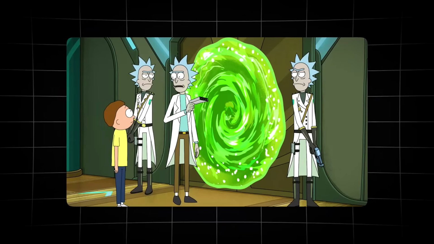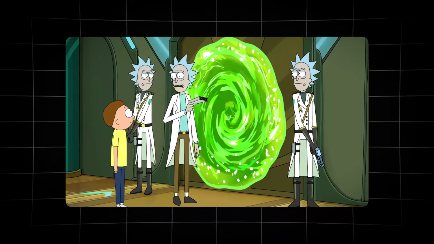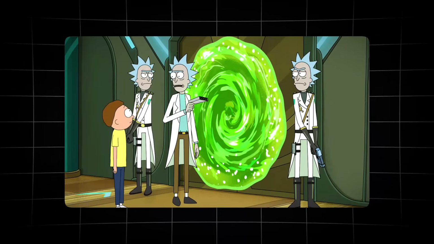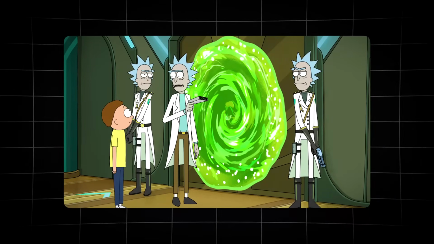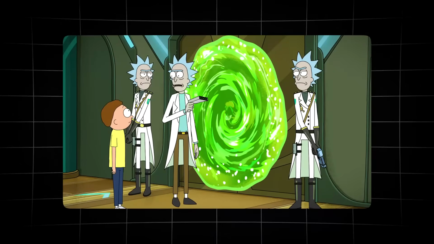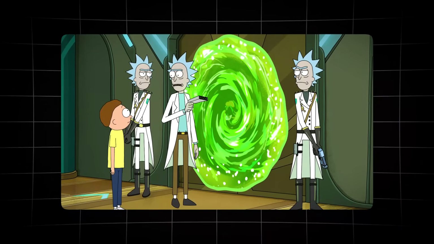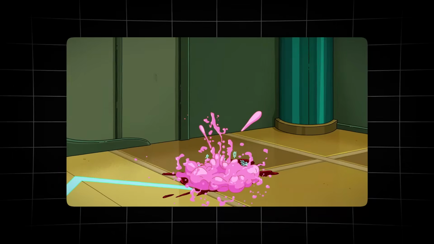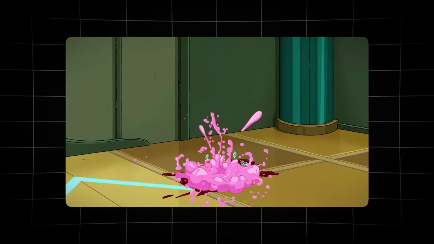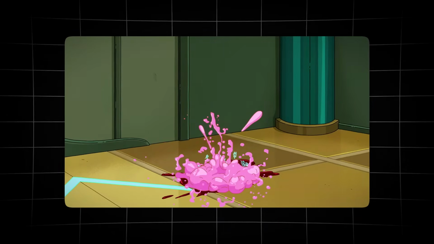Two Mortys go for their portal guns. One is incinerated by a flamethrower on the other end of the portal. The other is grabbed by robot tentacles and torn in half. A Morty is sucked into a blending tube. A Rick is gunned down by a machine gun. Chaos erupts across the Citadel with fires spouting across the inner city. Many Ricks and Mortys die trying to escape.